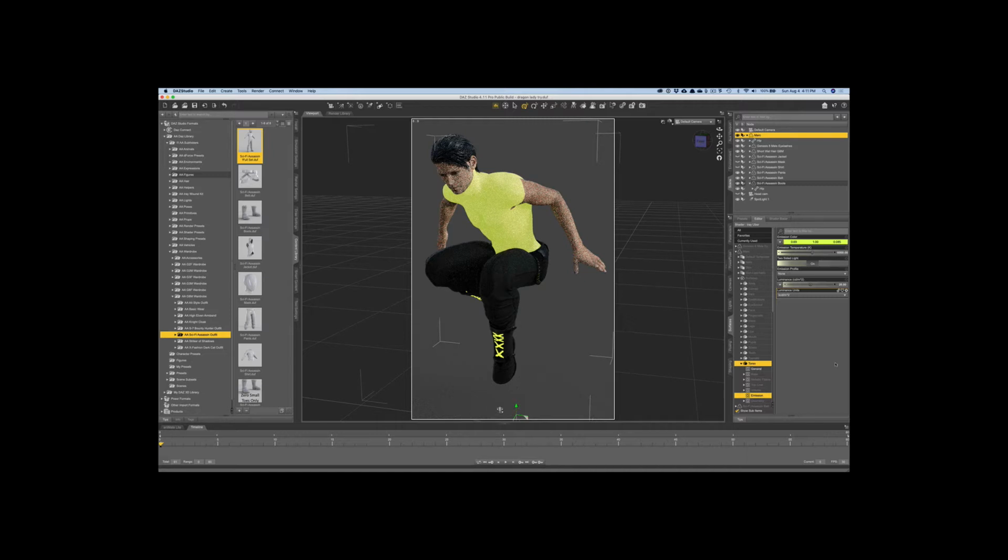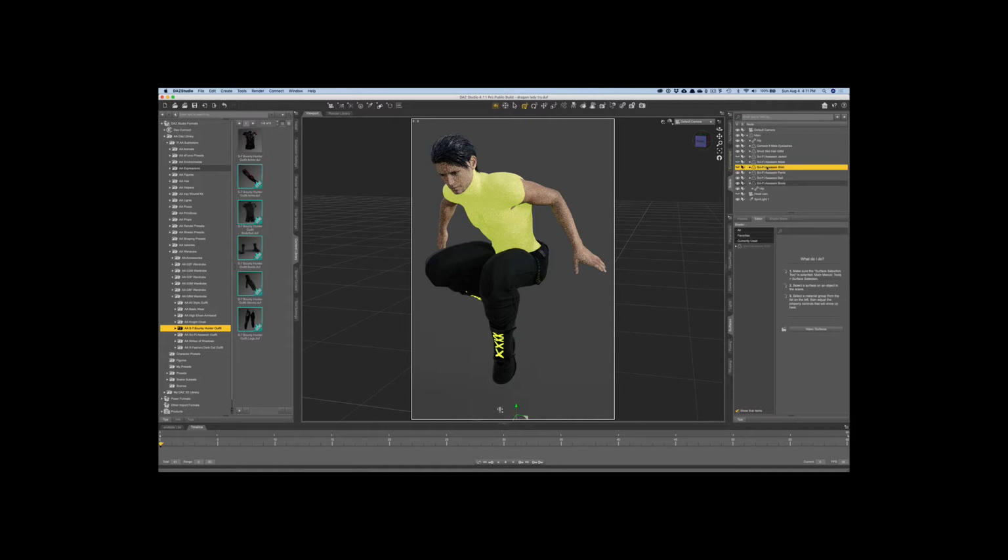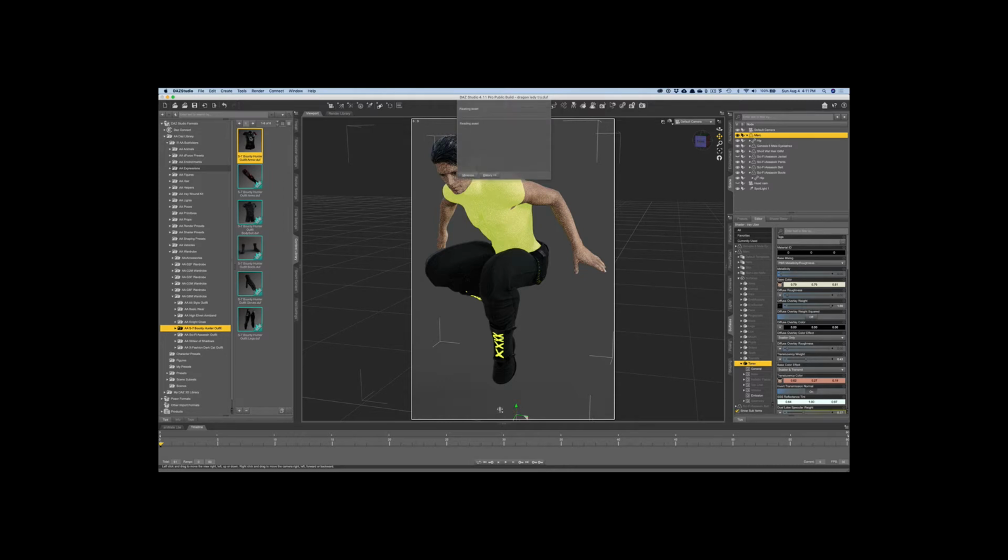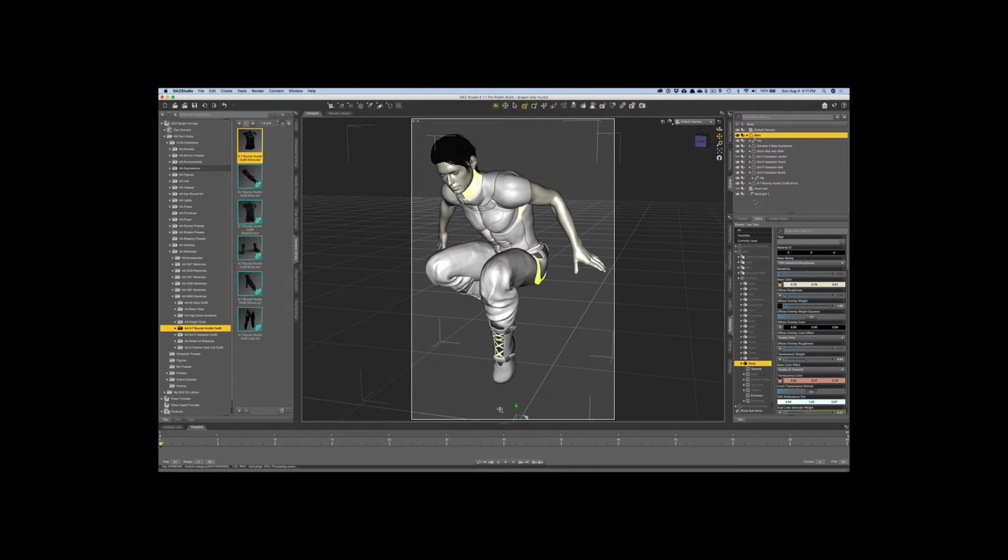I often find that emission is fun to use for sci-fi outfits to give glowing bits to different areas. For example, on this bounty hunter outfit, you can take the face plates on his armor there. See if I can find it here.